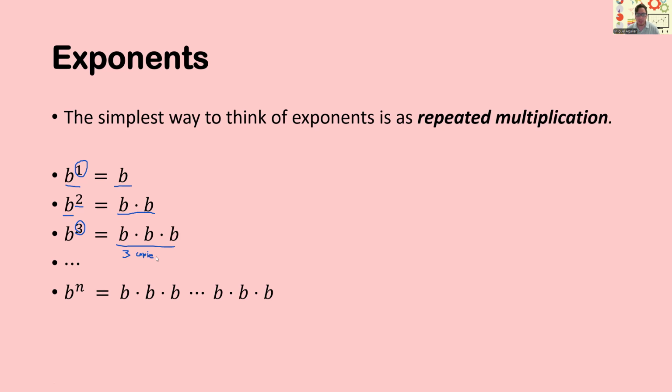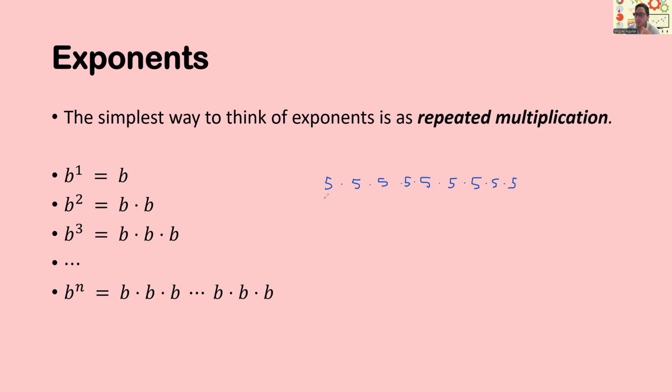Or for those Spanish speakers, 3 copias. No, I'm just kidding. But yeah, exponents are just a way that we don't have to write things out. So if I'm saying I'm multiplying 5 times 5 times 5 times 5 times 5 times 5 times 5 times 5 times 5, wouldn't that be annoying as hell? Right? To write out all of those 5s, right?